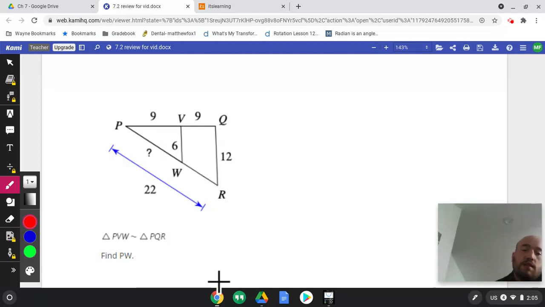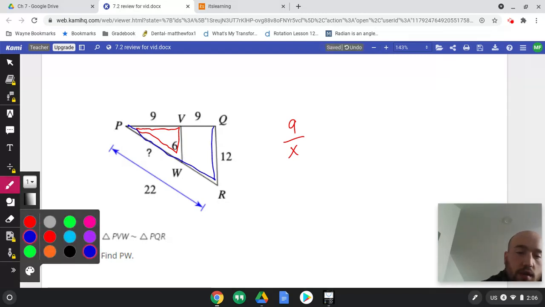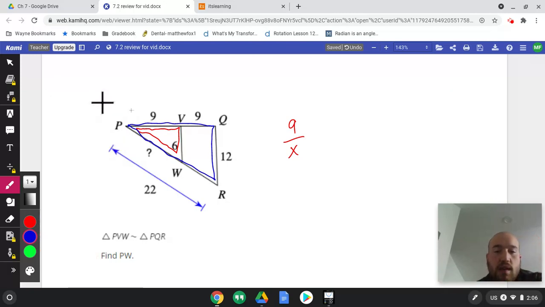Now the other option, if we think about it here, this triangle is the small one, this triangle is the big one. So we could do like this side is 9 over x for the small triangle. Small triangle like right here. Now if we do that, our big triangle, we want to know which sides match up. Hopefully you can see that 9 would be this whole side. So 9 plus 9 is 18. And if we look, that x was this part, which matches up with the 22. So if we set it up like that, okay.